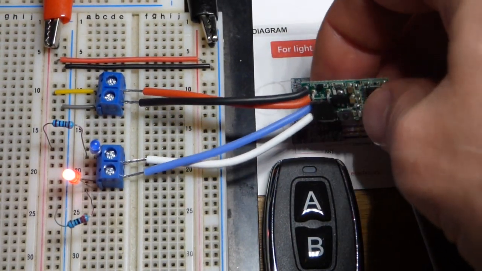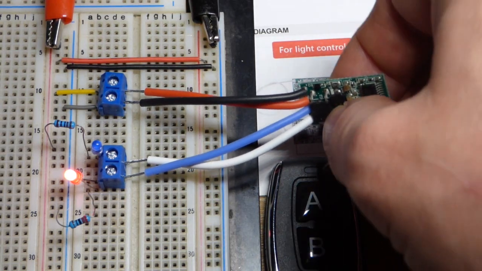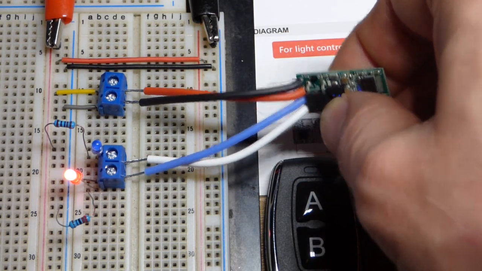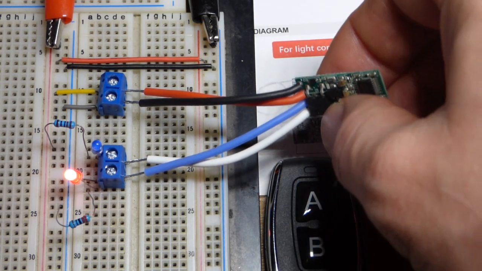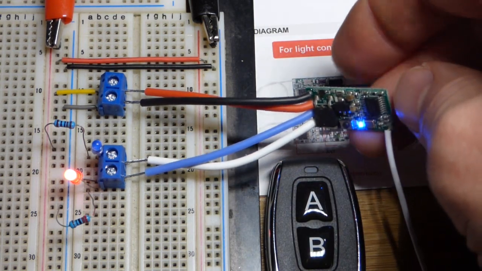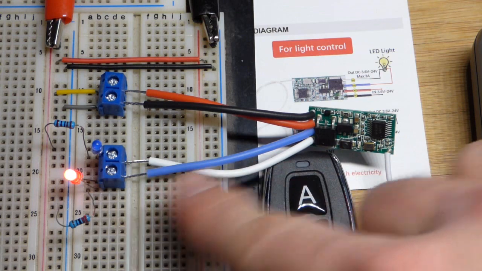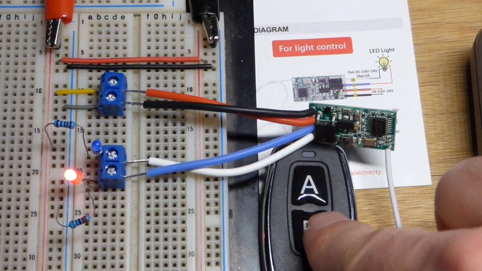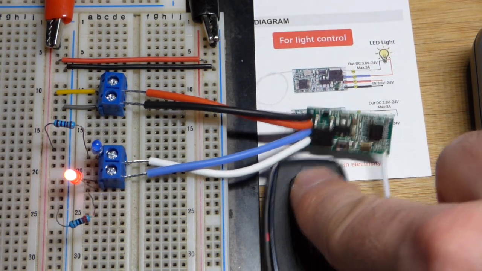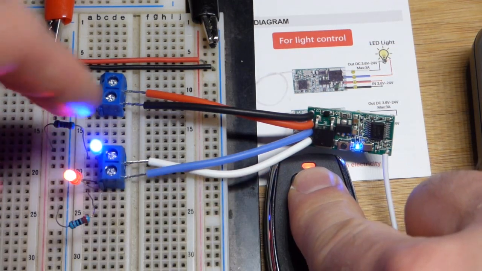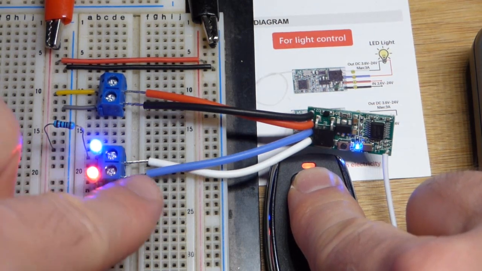The blue LED has the short lead cathode to that jumper, long lead anode to positive supply. When I press the switch it's making its way to ground only when I press the button. When I release it comes off. If you didn't see my video where I programmed it, it's pretty simple. This is momentary mode, toggle mode is the next one. There's a little button here, you got to press it eight times - one, two, three, four, five, six, seven, eight - to clear it. It flashes a bunch of times.